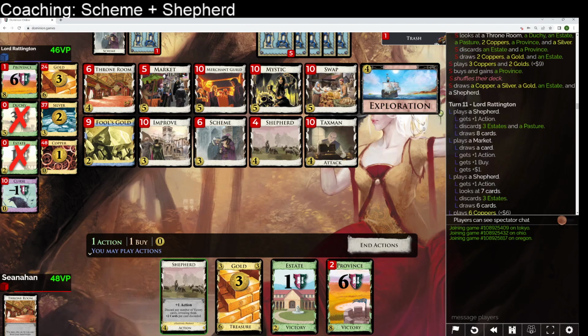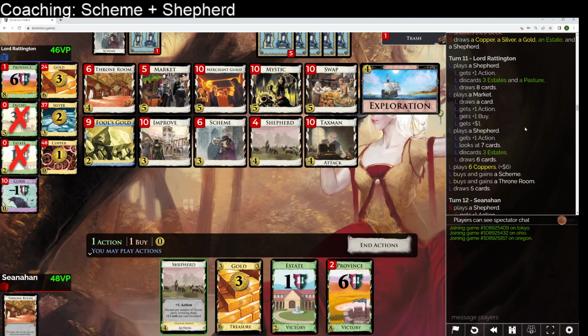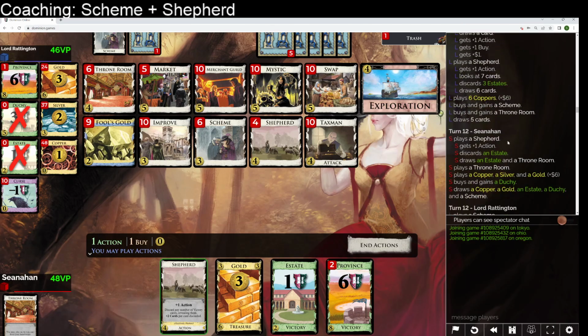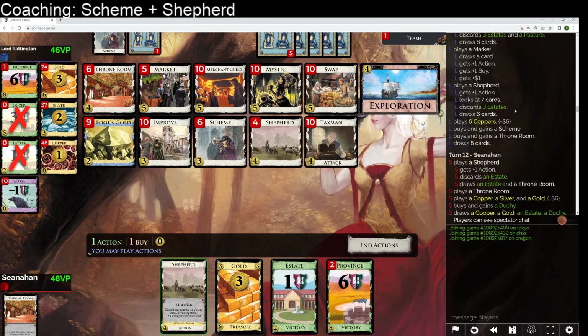Yeah, the other player happens to top deck the shepherd and then draw 4 green cards with that. So they're gonna have a good turn. Although all they end up drawing with that is a market and 6 coppers, which again is we have all these coppers in a scheme deck. So that's sort of the pattern here. Gets a scheme in a throne room, which again I'd prefer to do that before you crammed all the estates into the deck. I'm also very worried about this player's next turn.